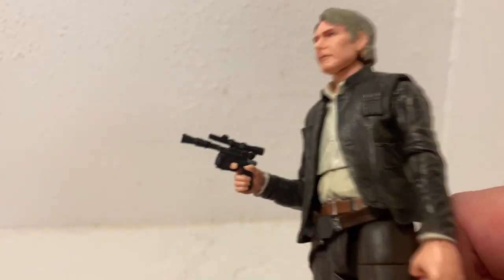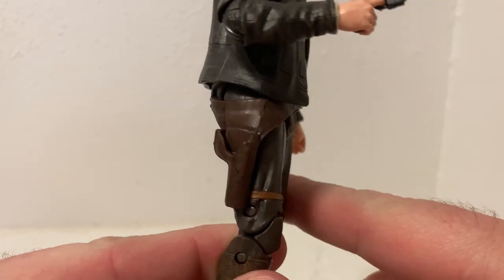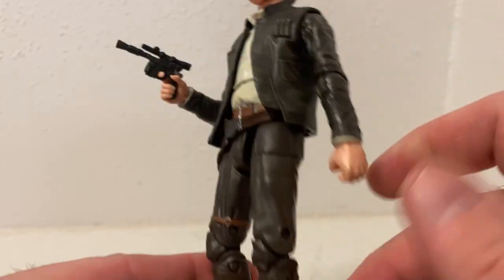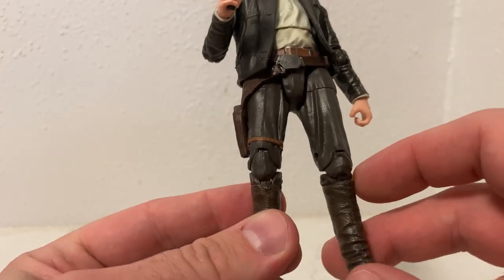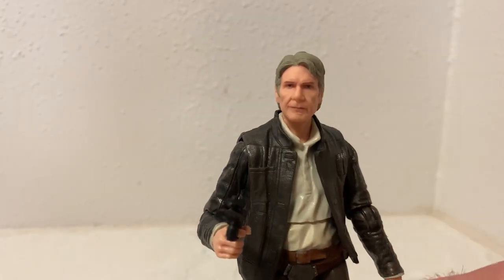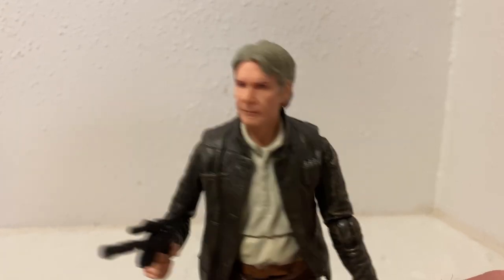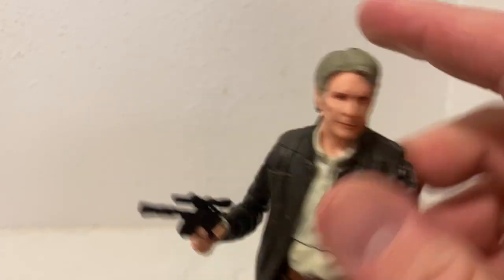He still comes with his trademark blaster, which will fit in his holster. No updates to the rest of the body. He still has the old pinned legs, which is fine, not a big deal. I'm just happy to have a nice update to this figure. Hopefully they get around to doing a General Leia and Luke Skywalker in his white Jedi outfit. That'd be ideal for an update.